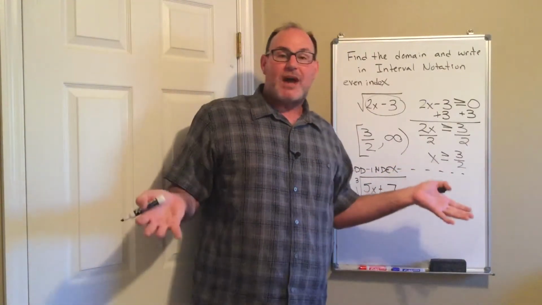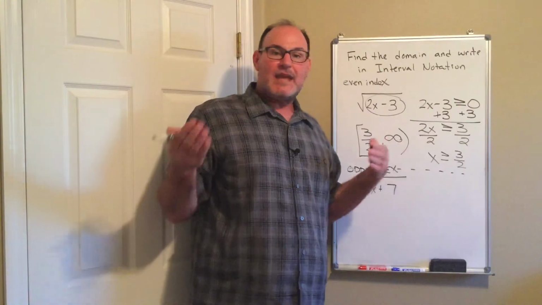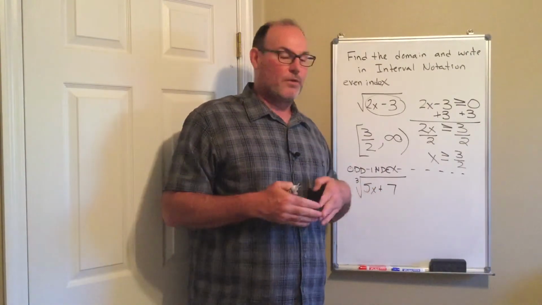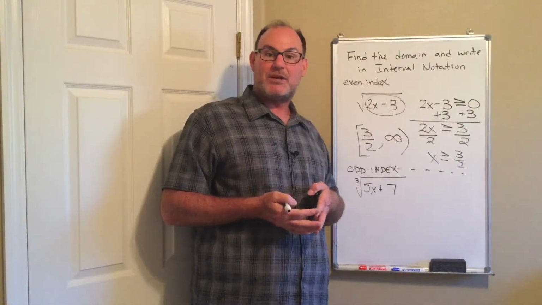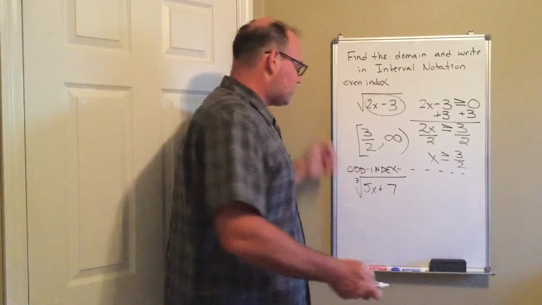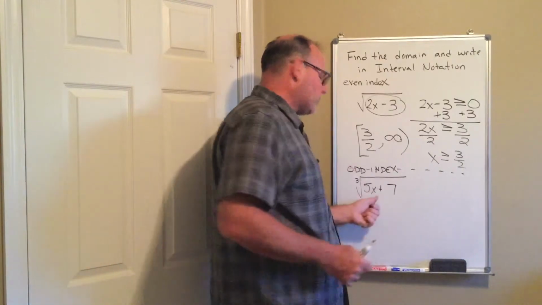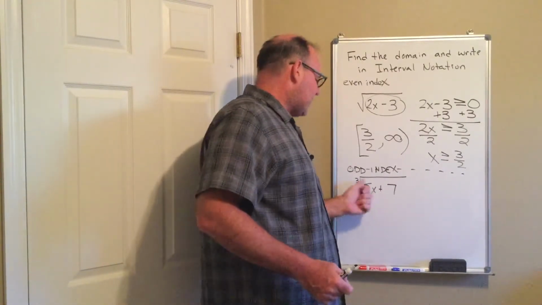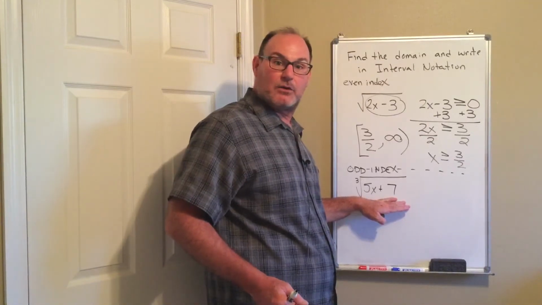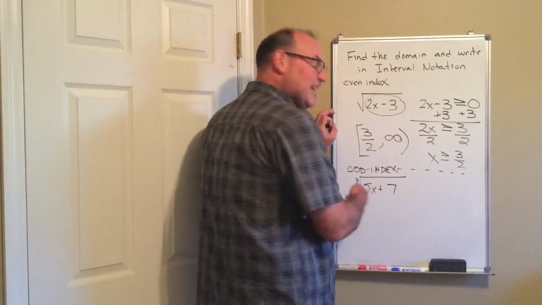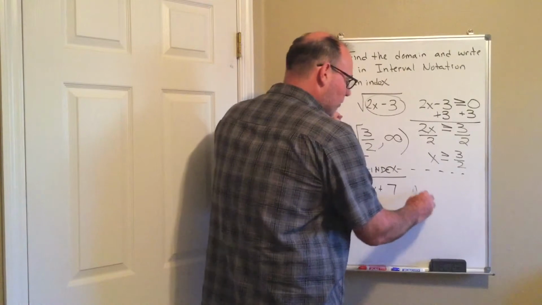Well, you can try this out on your calculator. If you take the cube root of a positive number or the cube root of a negative number, it's going to work. The cube root of negative 125 is negative 5. So it does not matter what value of x you plug in. You can take the cube root whether this turns out to be a positive value or a negative value. And so the domain here is all real numbers.